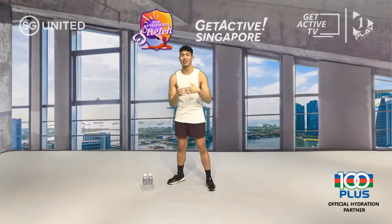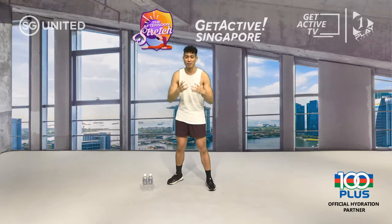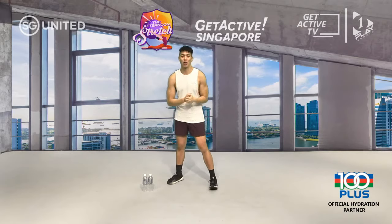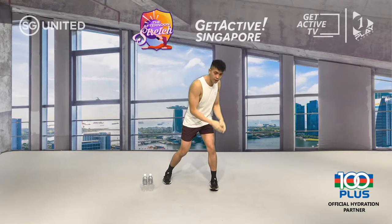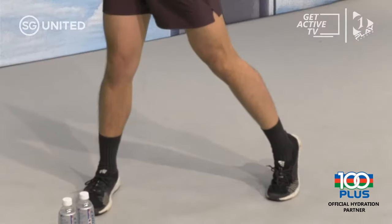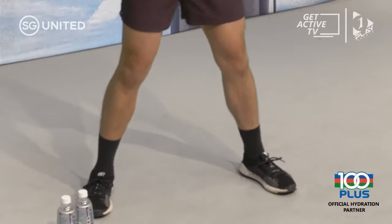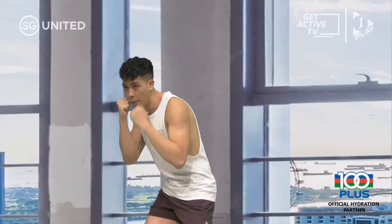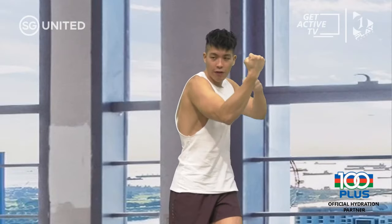Your last two punches are your uppercuts — punches that generate an upward force with your lower body. For the front uppercut: the drop and the drive. Drop weight onto your front foot, then turn your front foot in, driving your first two knuckles up to the ceiling, palms facing you, bring it back. For the back uppercut: drop weight onto your back foot, turn your back foot in, drive up, forearm and elbow resembling a V.